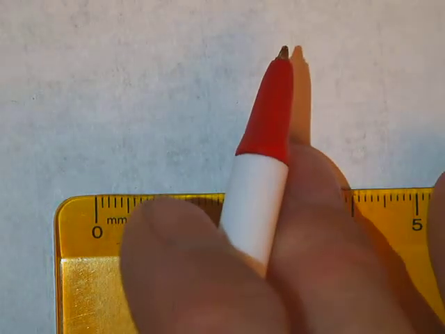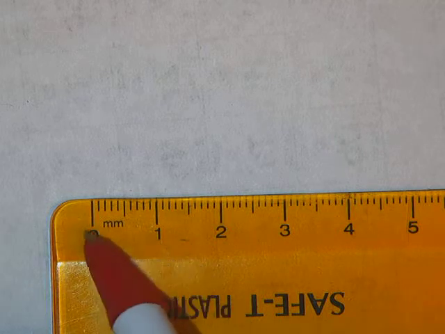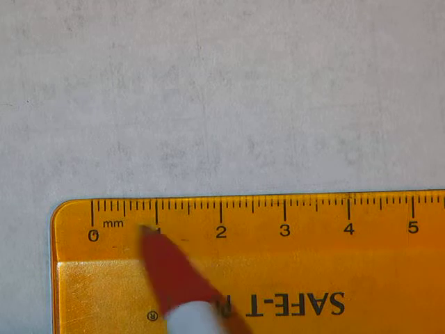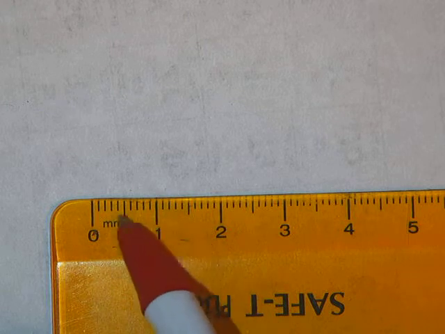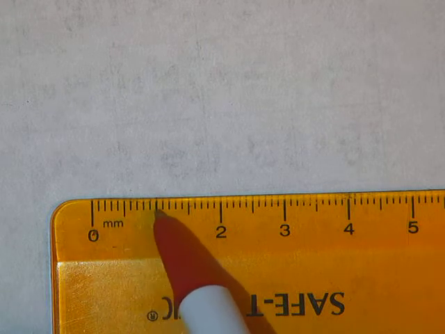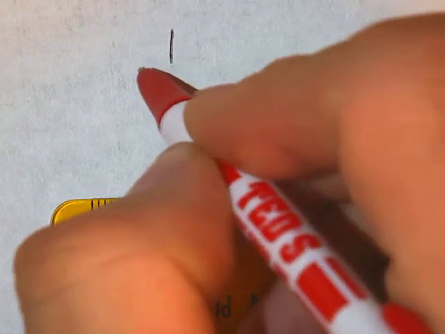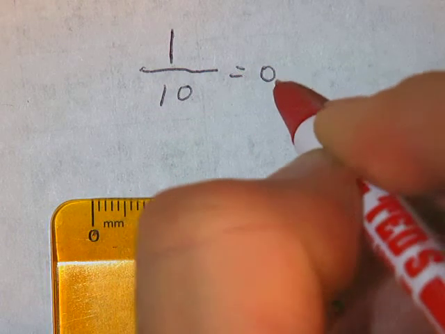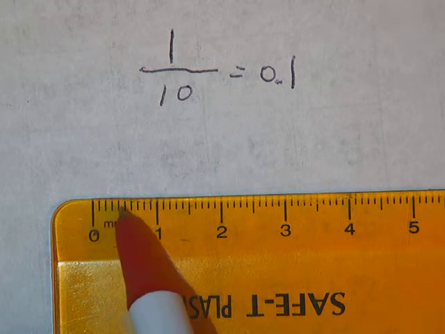All right. The way we find out the graduation or the scale for these is we look at the numbers, right? And we see what is the distance from one number to the next. And for this one, it is exactly 1 centimeter. And then for the little lines, we look and see how many spaces there are between the 0 and the 1. If we were to count, we would find out there's 10 spaces. So that means each of these graduations is, as we subtract the numbers, the difference between 0 and 1 is 1, divided by the number of spaces, which is 10, which is 0.1. So each of these little lines counts by 0.1, so 0.1, 0.2, 0.3, and so on and so forth.